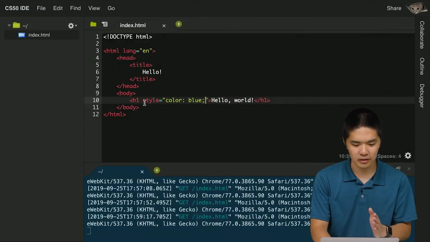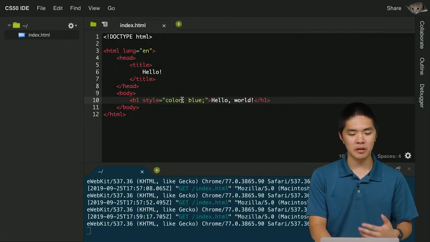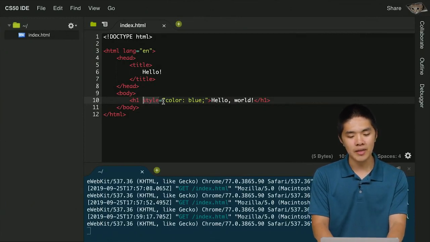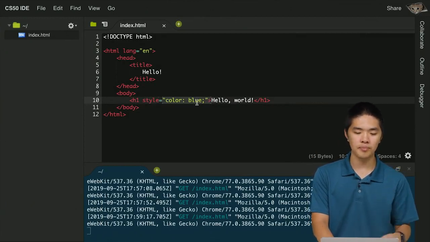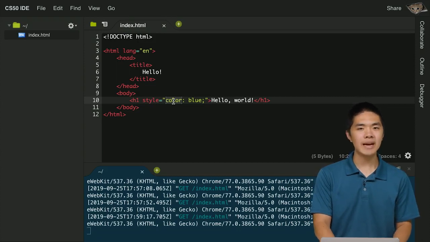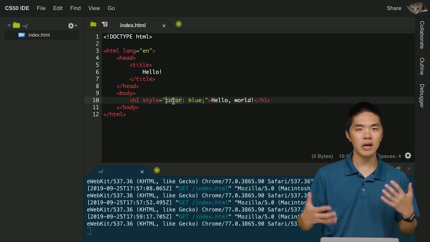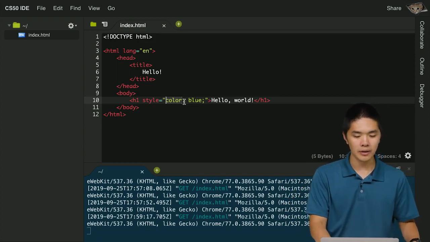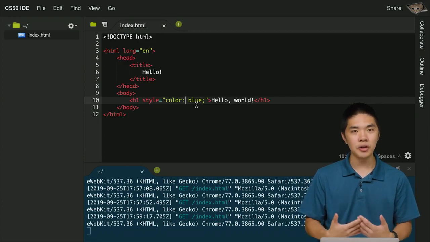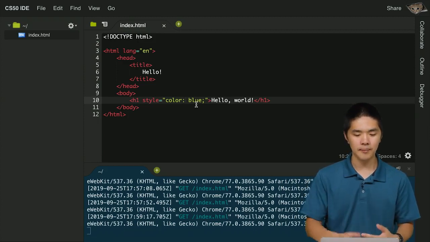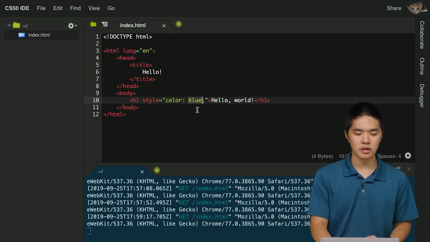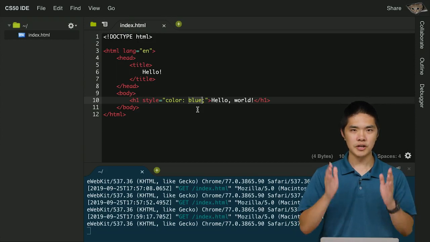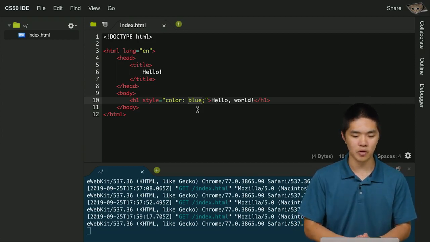So let's now dissect this and understand what exactly is happening when I'm specifying this color. Here, we added a style attribute to h1, and then in quotation marks, we're including the CSS code. Color here is one of many different CSS properties, style attributes of elements that we have the ability to change if we would like to. The colon says, all right, what comes next is the value for the CSS property that should be there. And here we're specifying blue to mean, all right, the color of this h1 element should be blue. And the semicolon comes at the end just to finish the thought. The color of this h1 element is going to be blue.